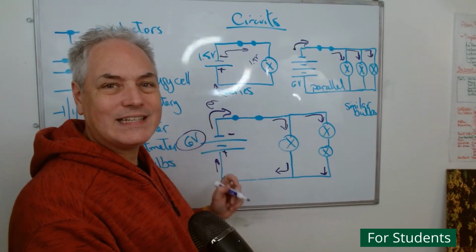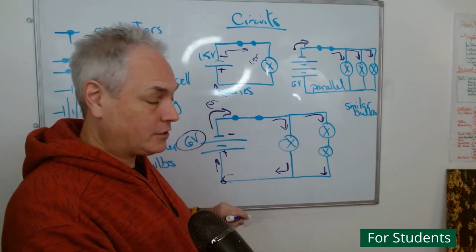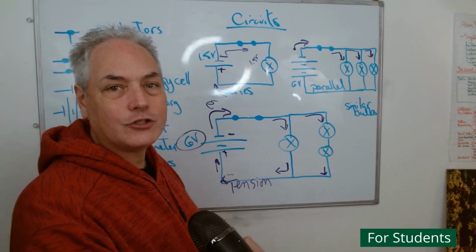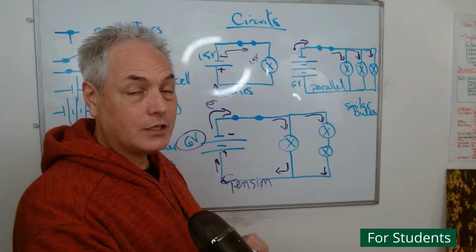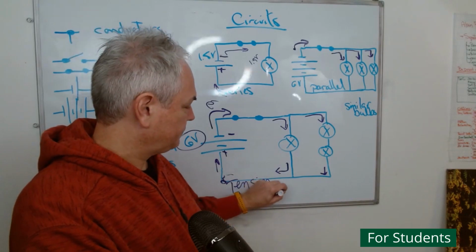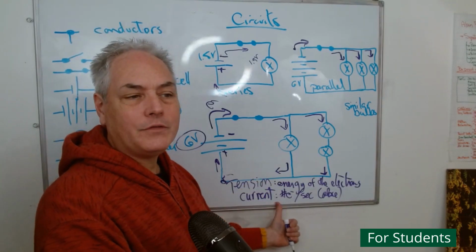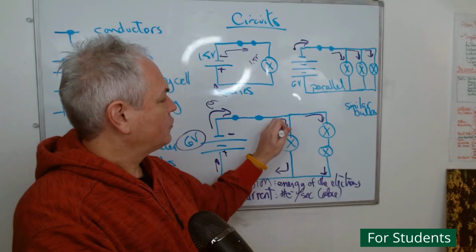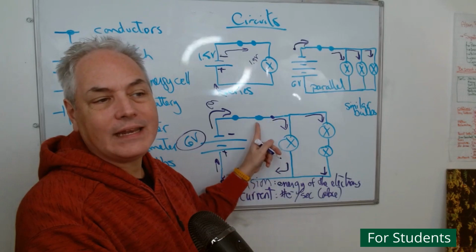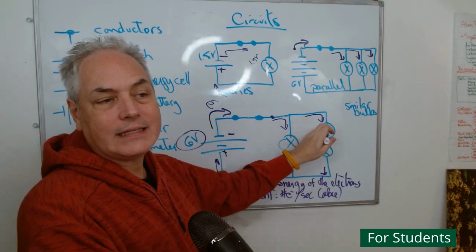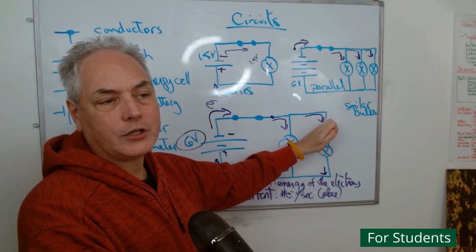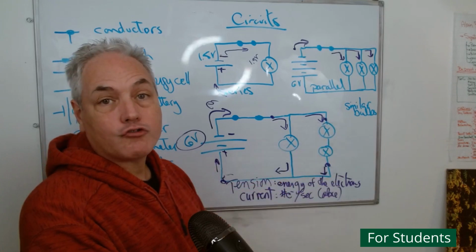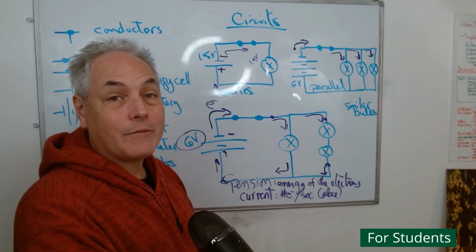Now, if you have here 6 volts, so this is the tension. If you have the tension in a circuit, the tension is the energy of the electrons. The current is the number of electrons going through the circuit at one place per second. So I want to know at this spot here, how many electrons are going through. At this spot right here, let's see if I can put my marker, at this spot right here, or at this spot right here. Now, these are 2 pieces of information that are useful.